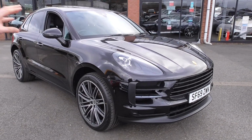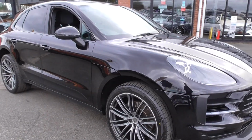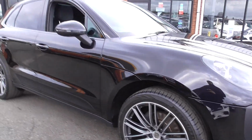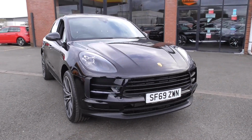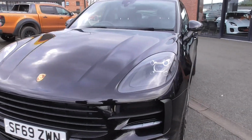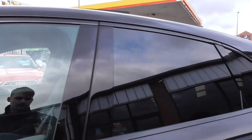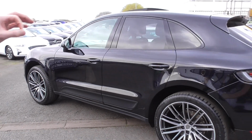So I'm going to show you around the car and highlight the extras on it. The 21-inch wheels are the Turbo 2, or the 911 Turbo Design wheel, and they are £3,165 as an option. The jet black paintwork arguably has to be one of the best colours you can get. On the exterior we've got the Monochrome Black detail, so there is no chrome. All around the windows is high gloss black monochrome. If it was a Range Rover, we'd class it as a black pack.